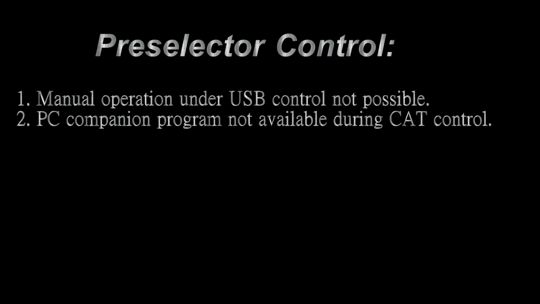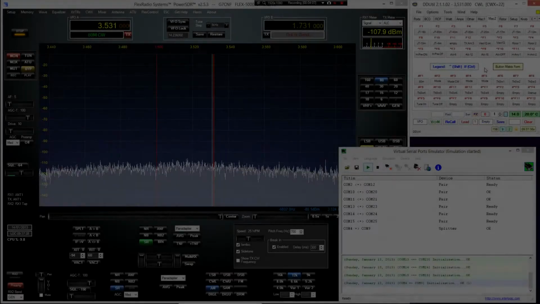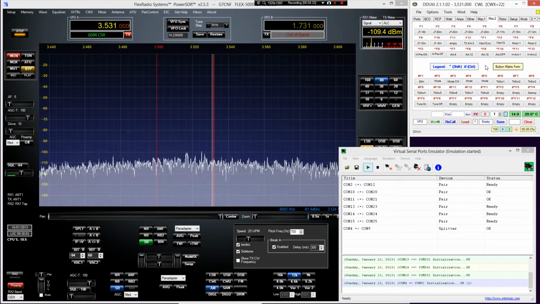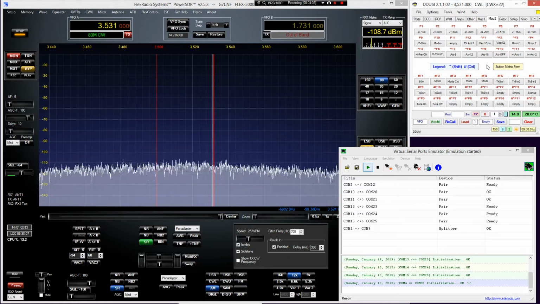And this is where it gets really handy, because if you're wanting to use the USB connection in the preselector and have it track the radio, you can't operate its other functions manually, and neither can you use its partner application that comes with it. You can only use that if you are using the partner application with the preselector manually. So functions like the attenuator, 6, 12 and 18 dB attenuator, very tasty indeed, and a 20 dB preamp, also potentially very useful. And so by implementing the CAT commands of the preselector into the macros, I'm able then to control the preselector's functions from inside DDUTIL.